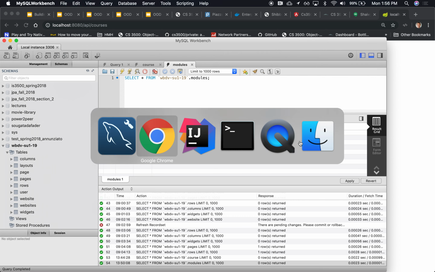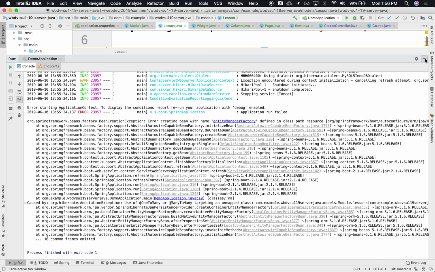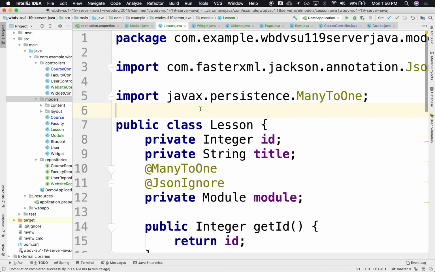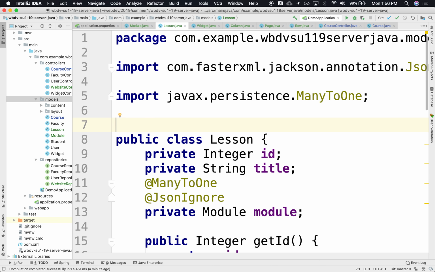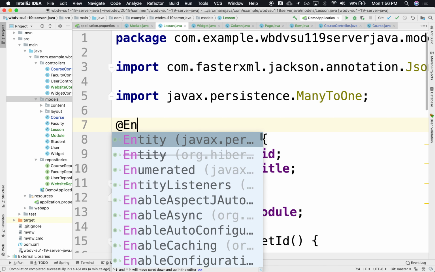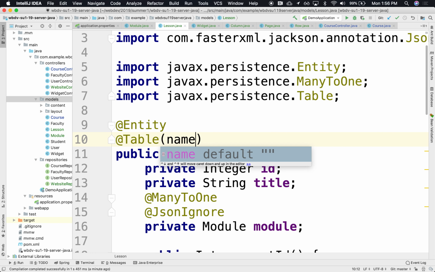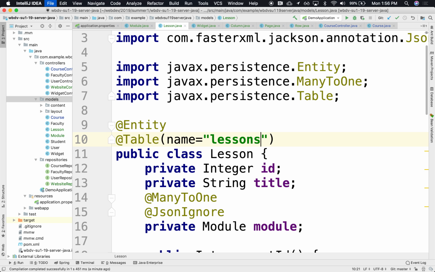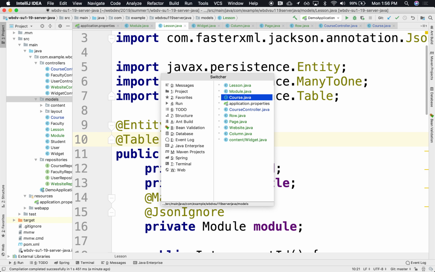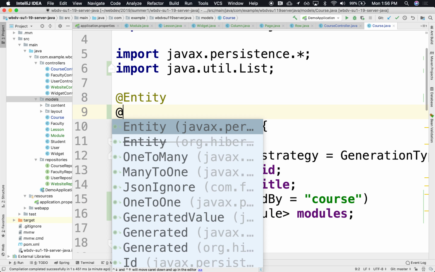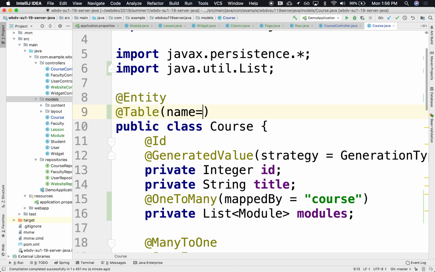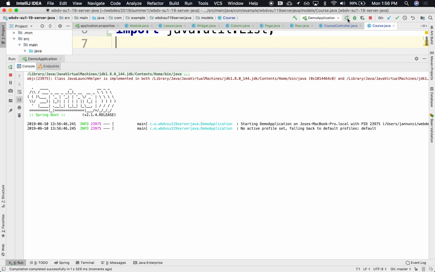Also because when it was generating the course table, I just realized we never annotated this as an entity. See that? So this is an entity. We never annotated that this is a table. And the name I'm going to use is lessons. And also in course, we never told it that actually a better name for this table is courses, plural. Let's try that again. We'll have to recreate all the database, all the data.